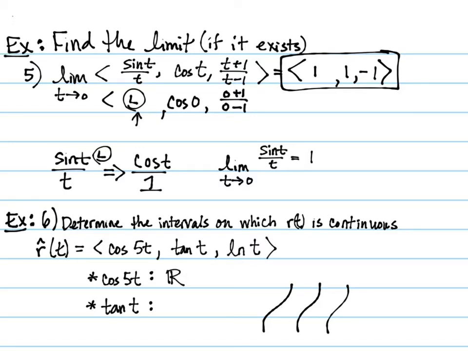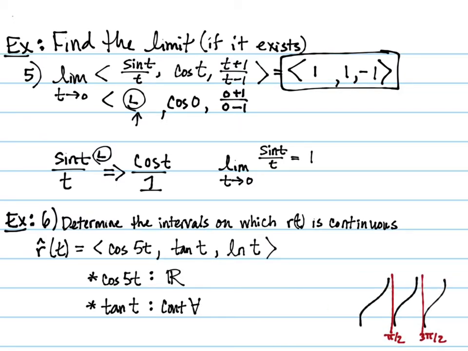So is that at pi over 2 or 3 pi over 2 or anything pi over 2 plus pi? Okay, so I'm going to take exactly what you said, and we're going to write that down. So it starts out with the pi over 2. So this is not continuous. Well, let me actually write it this way. It's continuous for all t such that t does not equal pi over 2.